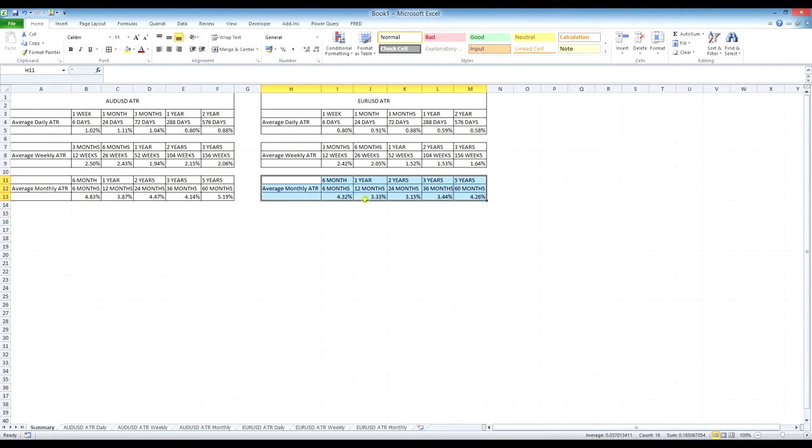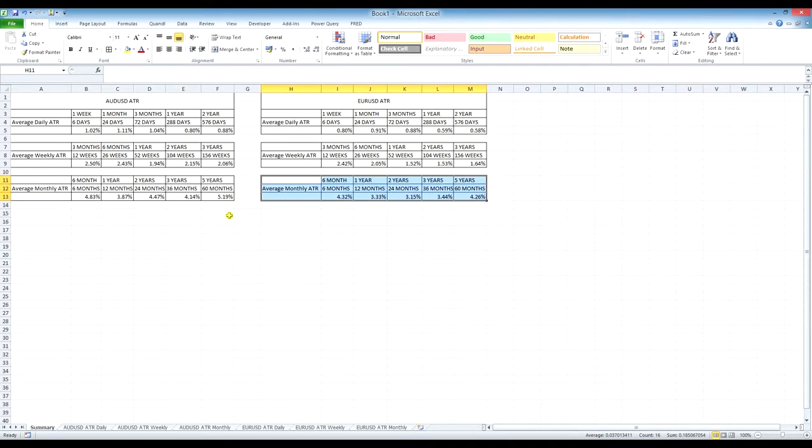And what that basically means is that currencies have entered a period of higher volatility, and with that comes greater opportunity to make profit by trading them, but also more risk to go with that. The second conclusion I want to draw is between the two pairs that we're looking at here. So the Aussie dollar US dollar pair is shown to be more volatile over any time horizon when we compare it to the euro US dollar, which defines it as a riskier currency to trade, but again with that there's more opportunity to make money from it.